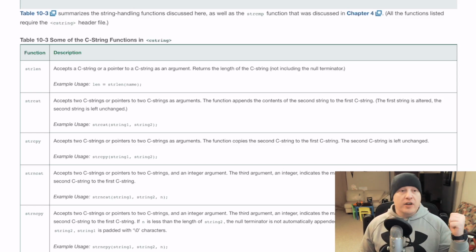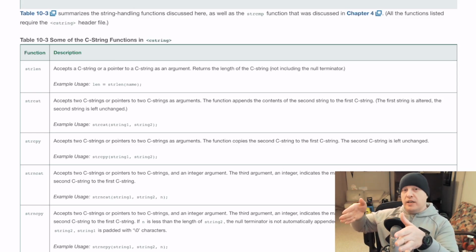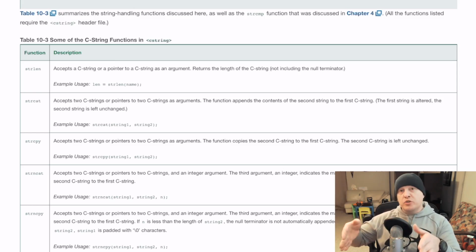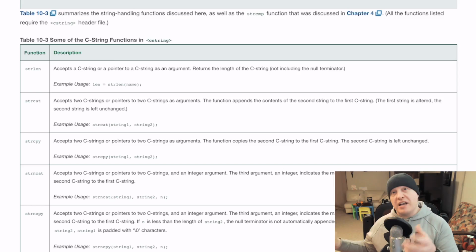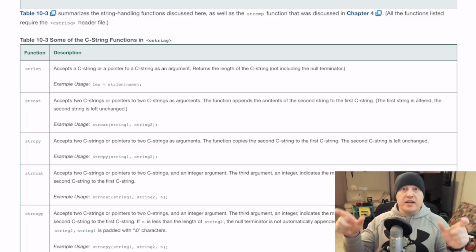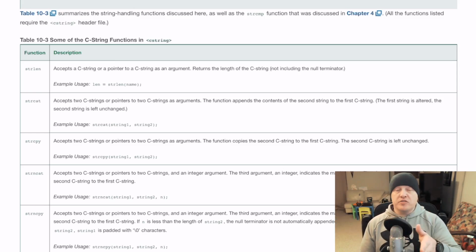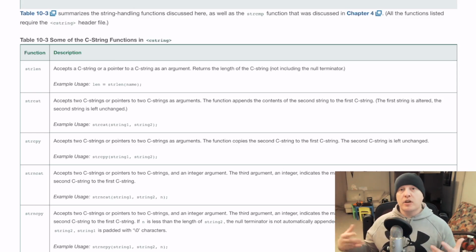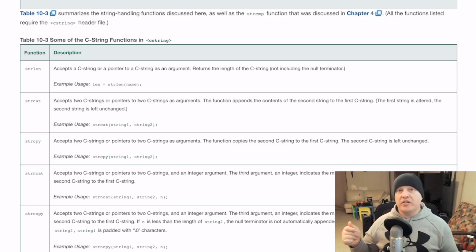So string length, we've got string cat, where we essentially accept two C pointers. And remember, again, that's kind of what we're working with anyway when we're working with arrays, because we are not going to pass by value there, we are passing by reference. So we take two array pointers, and then we append the contents of the second string to the first. So that's what concatenation really does. It takes the first thing and it slaps the second thing right up onto the back end of it.